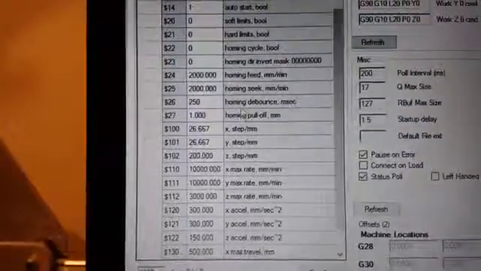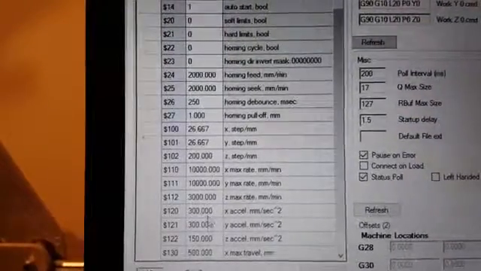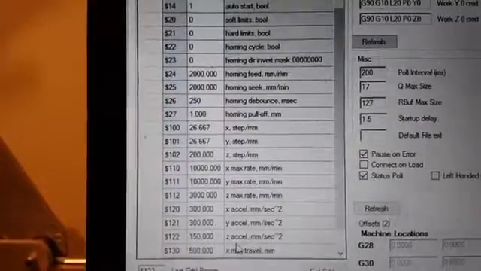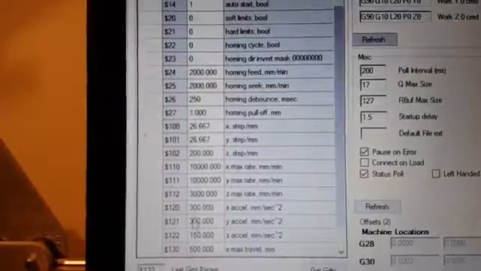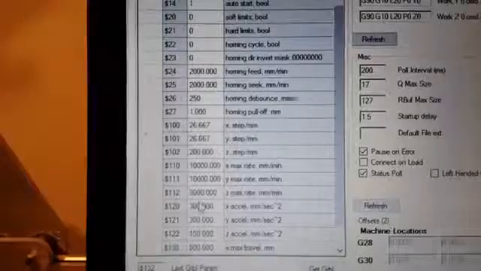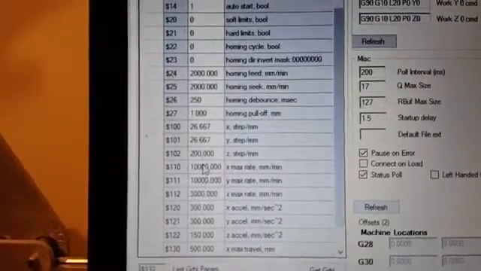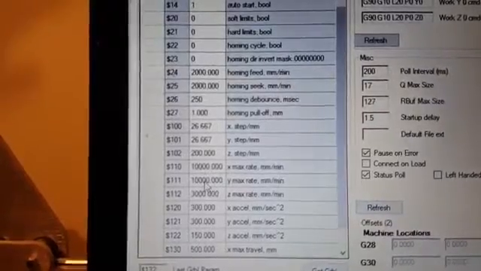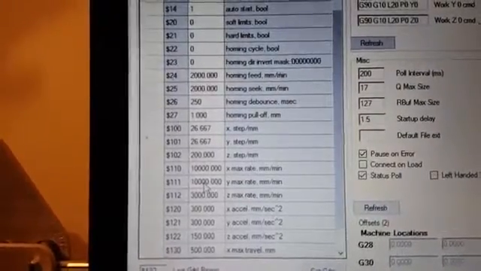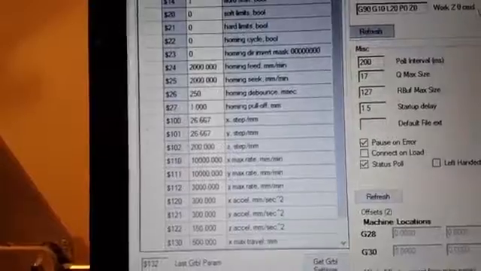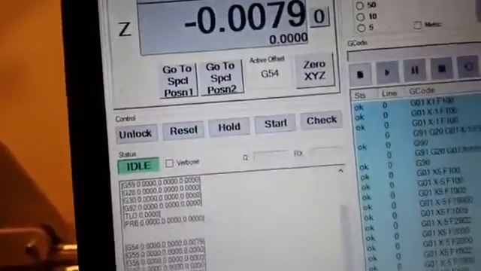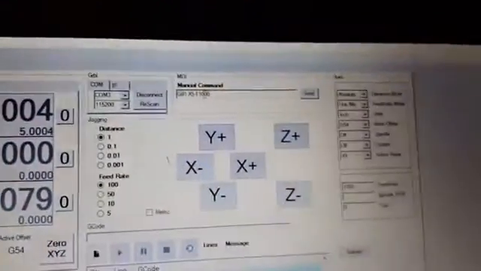You can go lower in these numbers. You don't have to go as high as I got them. Like I said, I just cranked them up for this thing. I don't know, 200-300 in these two here. 7,500, 10,000, it really doesn't matter, like I said before, because it's the feed rate that you send the machine with the G-code you send, you know, back up here.